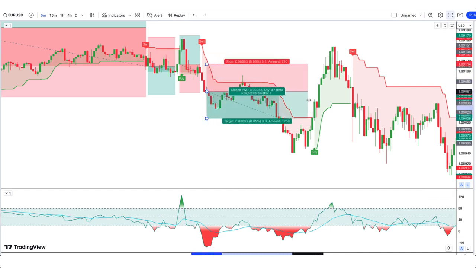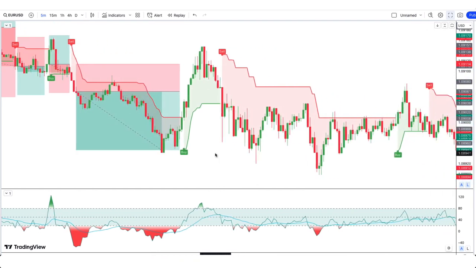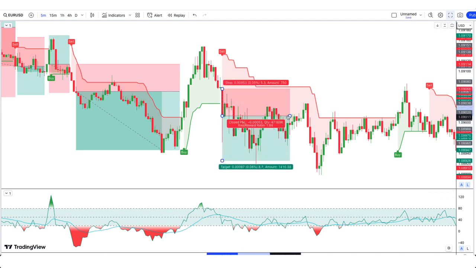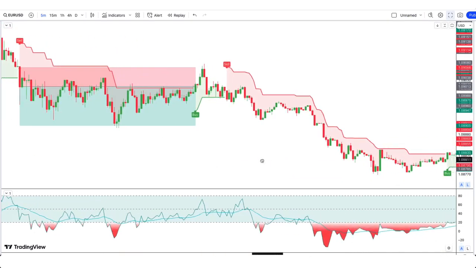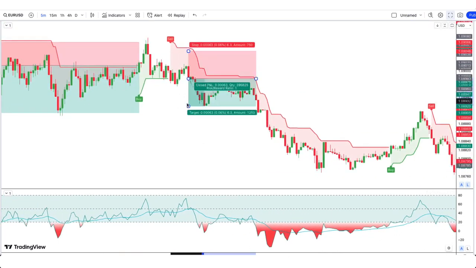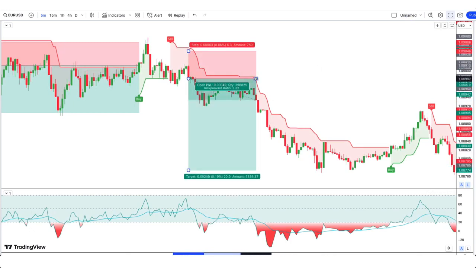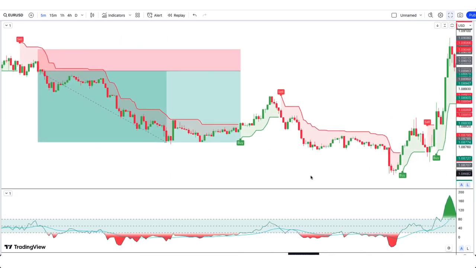There were 71 winners and 29 losses. The win rate is 71%. This is a really good win rate because our risk-reward ratio is very small. The most won in a row was 5 and the most lost in a row is 3. The gain on the account was 76% and that's risking 2% per trade. That means if you had a $1,000 account, you can gain at least $780 profit using only one currency pair.